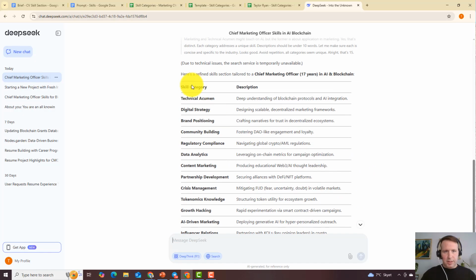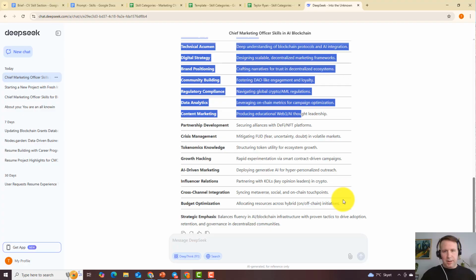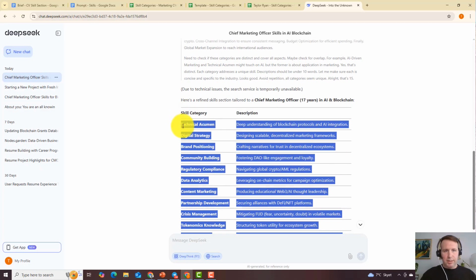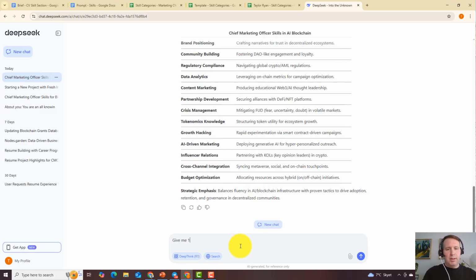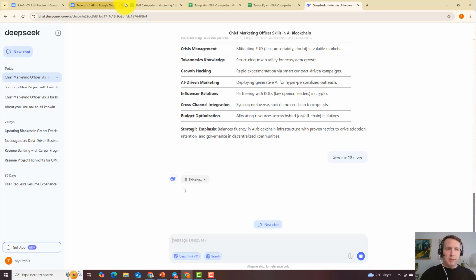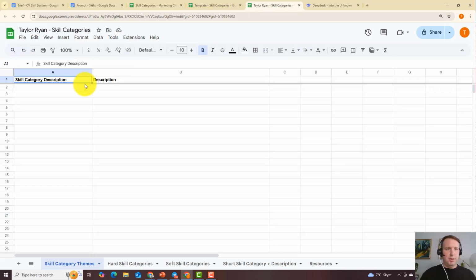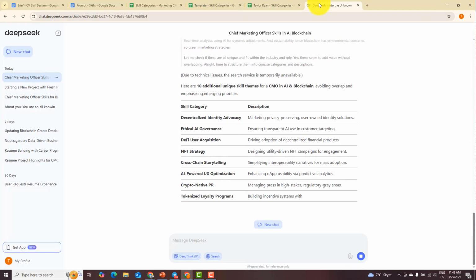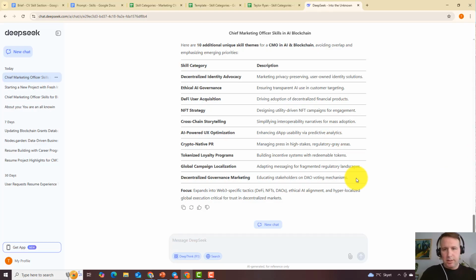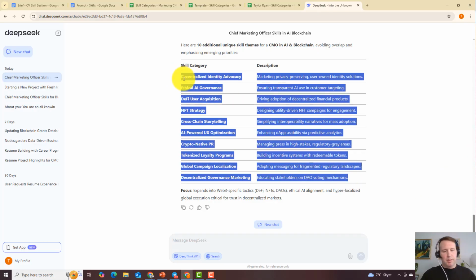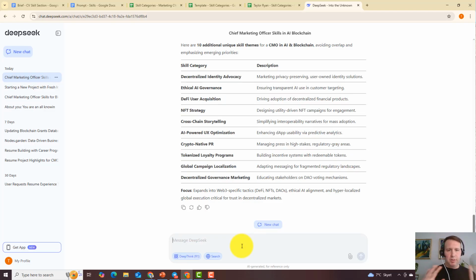Good. So you can see that I have a good amount of skills in here. I can decide whether or not I want to add 10 more, and I can certainly see that there would be, give me 10 more. And while it's building those out, I'm just going to quickly copy these over to my skill table. So here, Control-Shift-V. Good. Now I could continue to do this basically endlessly. One of the other ways that I do this is I basically say do not repeat. So I'm going to say give me 15 more, but do not repeat.